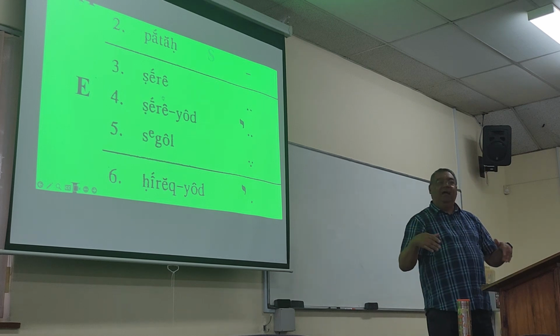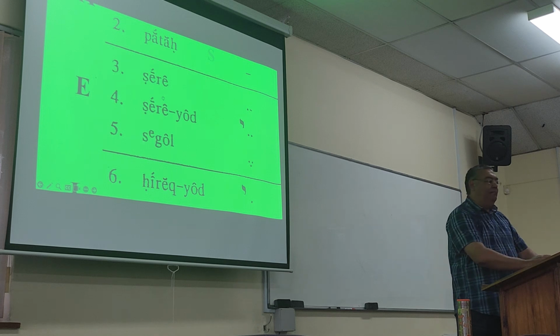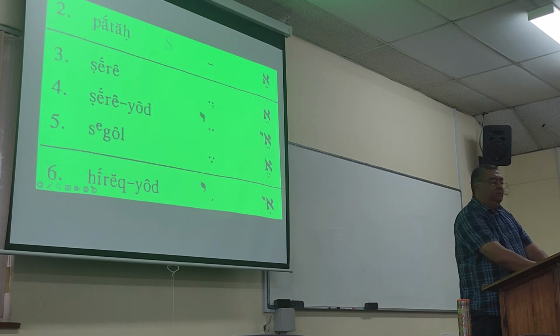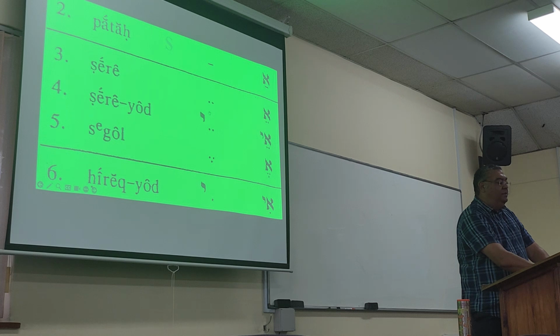Tsere. Would you like to say it? Tsere. The symbol is a colon on its side, 2 dots, and as you can see over there, it is written under the aleph like that, just in the same place you would write the Kametz or Patach. And just by the way, that's a long vowel sound.